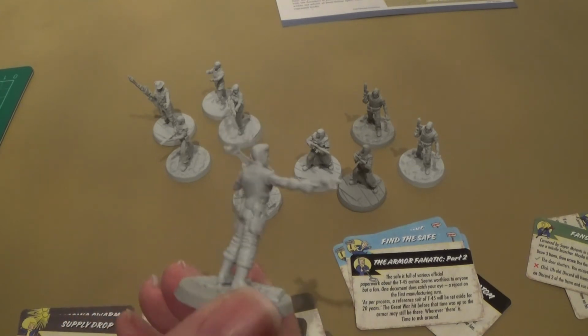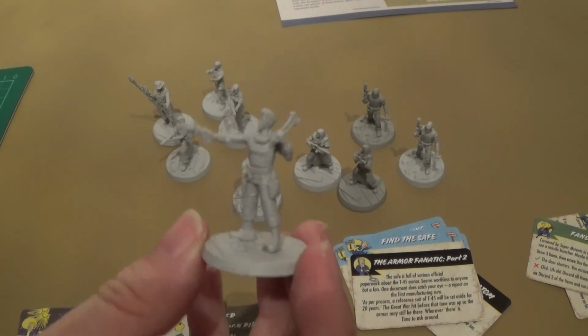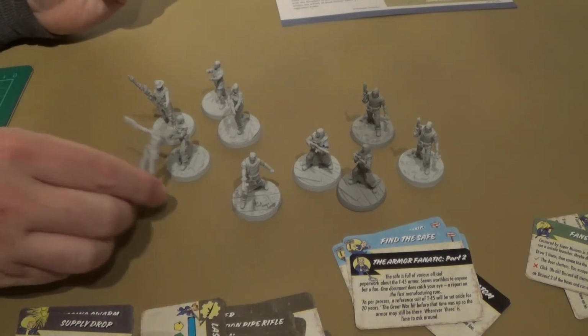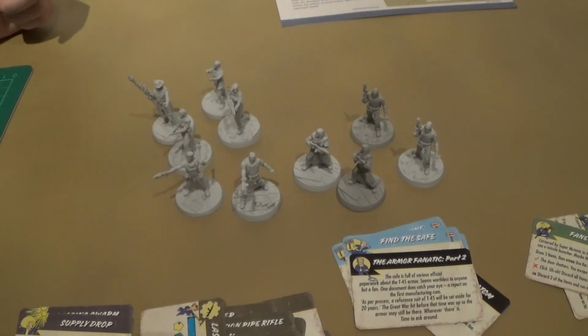Yeah, that's worrying. That's Sturgis. The guy, when you walk into a settlement, is always going... So you can always find him, just follow the noise. There we go. Those are the models.